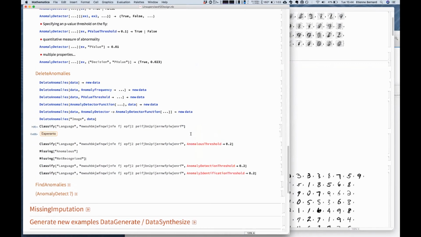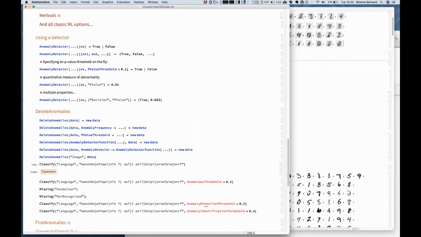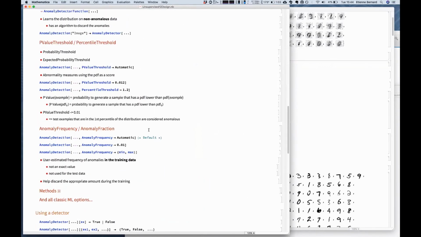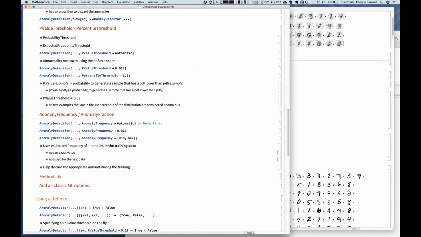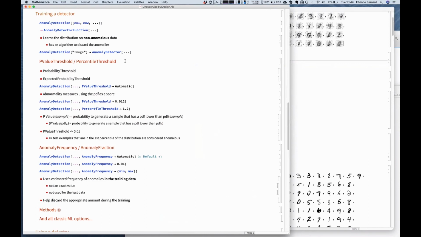And I guess we should use the same for here. Wait a minute. What is that? No, that's a function. Oh, sorry. Anomaly frequency. Sorry, I put that at the wrong place here. So what would it be? Anomaly. And I think that would be.